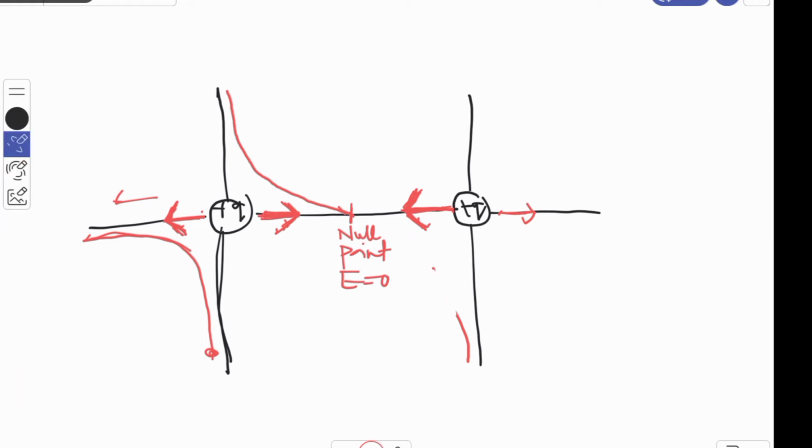One second children, please draw these graphs symmetrically, because for me it is getting difficult. So now it is maximum. Now it will decrease and it will intersect like this, because what we have seen is the electric field will keep on decreasing as the distance from the charge increases. Clear, children? It will be like this.